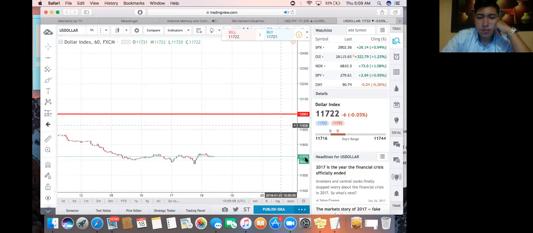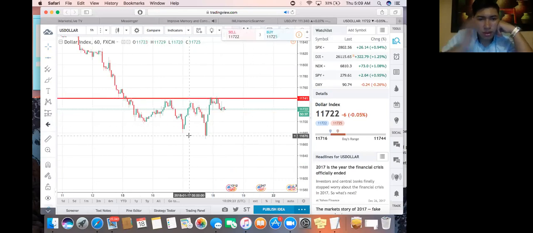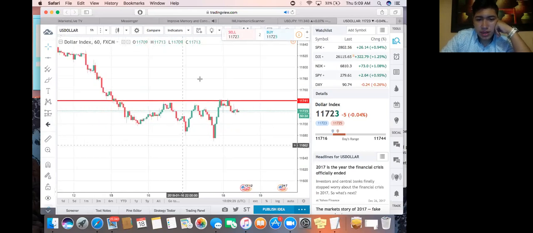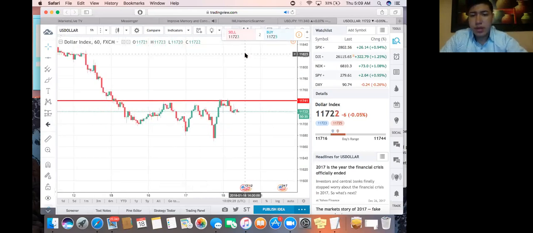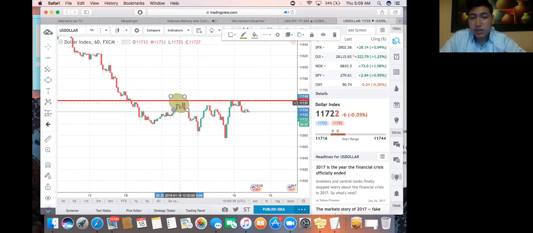Let's pump this up. Perfect. If I draw a horizontal line from here, what can you guys see? Can you see a pattern? It's real simple. Can you see a little pattern in the market? Because I see it perfectly. The price acted as a what? This line acted as a resistance. It went up, boom, and it went back down.